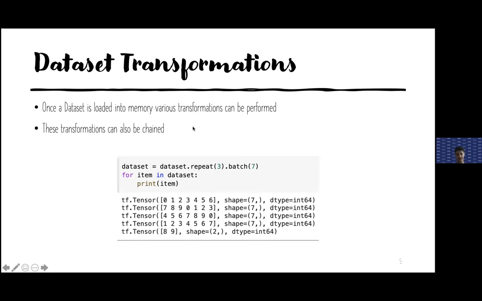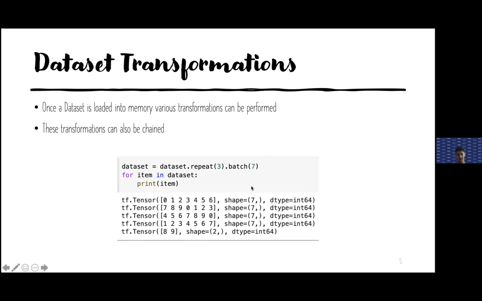Another thing TensorFlow lets you do quite nicely is various transformations, and you can also chain these transformations. So in this code snippet, we're assigning dataset to dataset.repeat(3).batch(7).